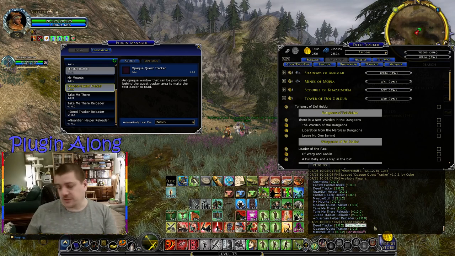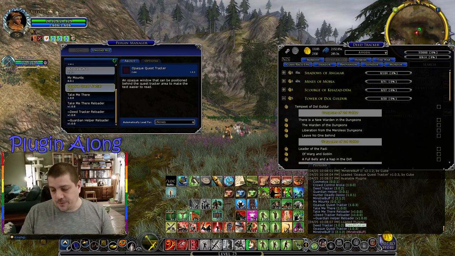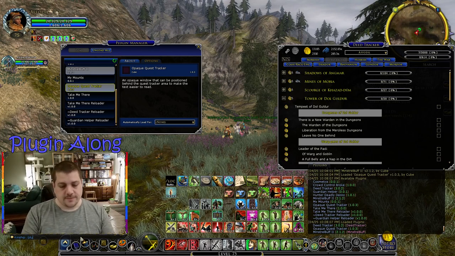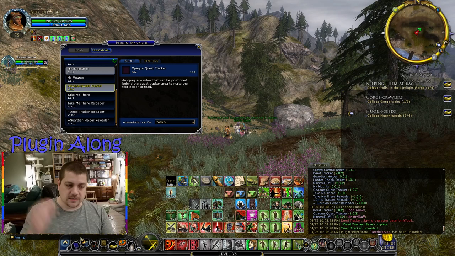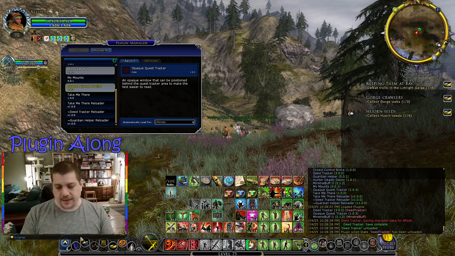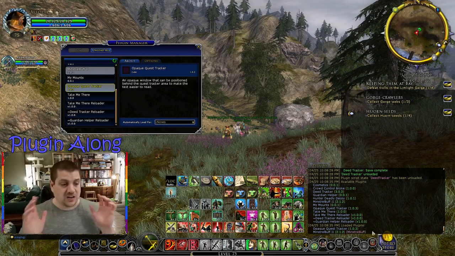apartment, which often corresponds one-to-one with a plugin. So I could /plugins/unload/deed tracker, and the deed tracker apartment will be unloaded. And then if we do a plugins list, we can see just one in the global apartment and one in the minstrel buff apartment. Apartments are not the same.